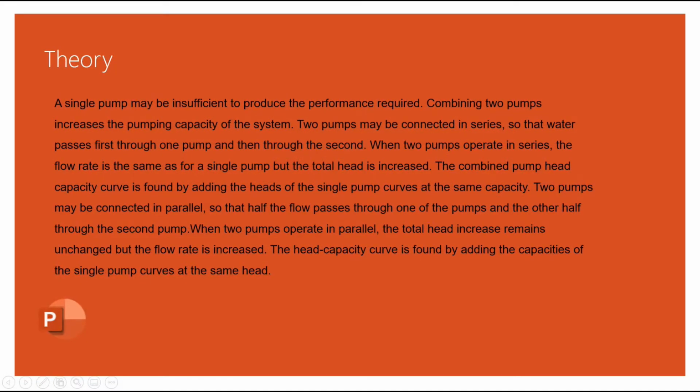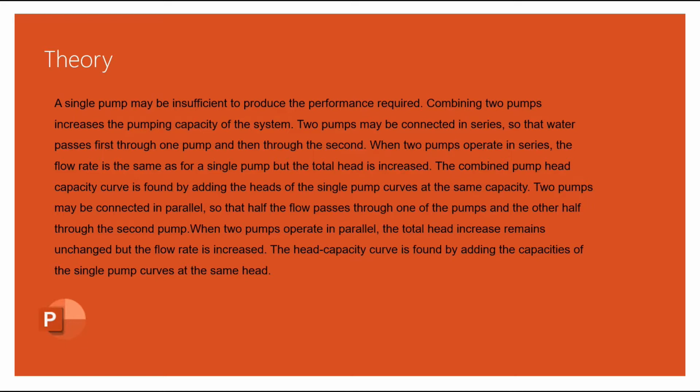And I'm going to present about theory. A single pump may be insufficient to produce the performance required. Combining two pumps increases the pumping capacity of the system. Two pumps may be connected in series, so that water passes first through one pump and then through the second. When two pumps operate in series, the flow rate is the same as for a single pump, but the total head is increased.